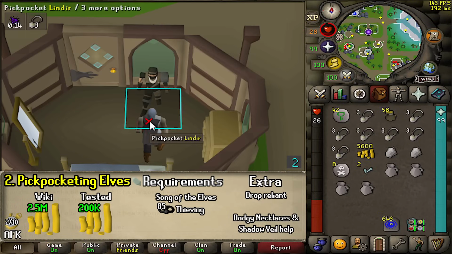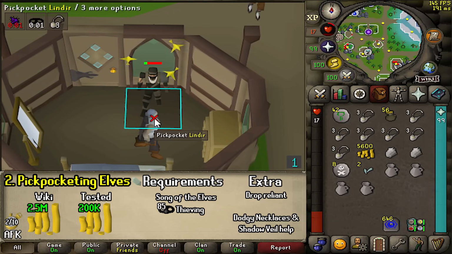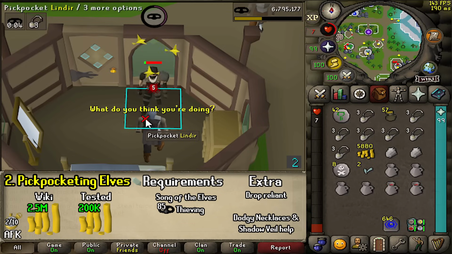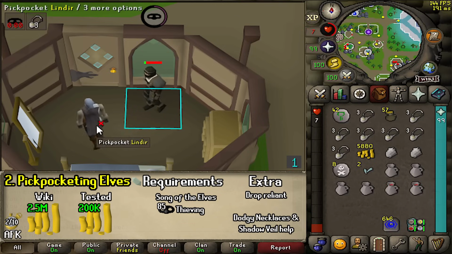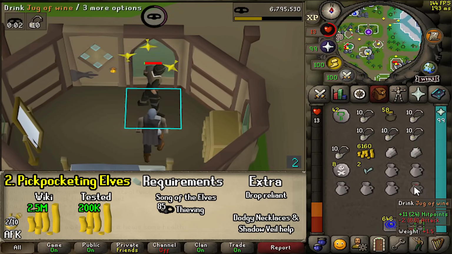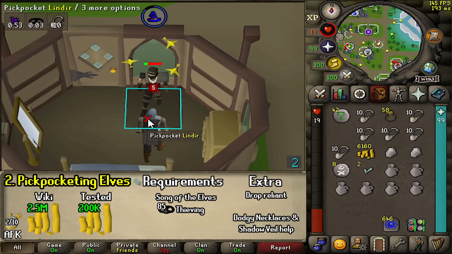Next method we're testing is Pickpocketing Elves, which is locked behind a few big quests, but instantly we can assume this hourly rate is going to be lower than expected, and the reason we know this is because it relies on obtaining a 1 in 1k pickpocket drop in a reasonable amount of time to balance out your hourly GP. That drop being the Enhanced Crystal Teleport Seed at about 2 million GP, and with a full Rogue's outfit equipped, you would receive 2 of them, so 4 million.